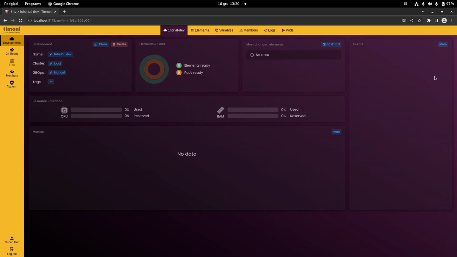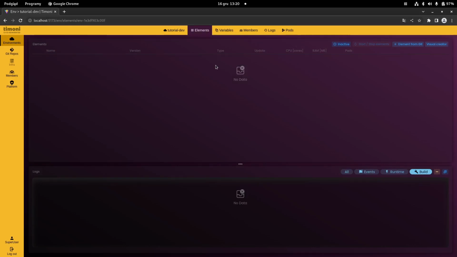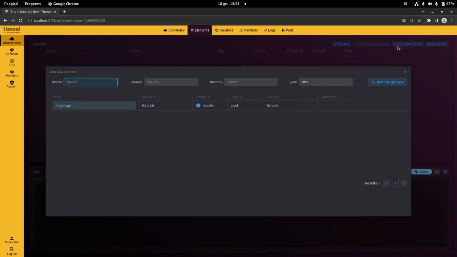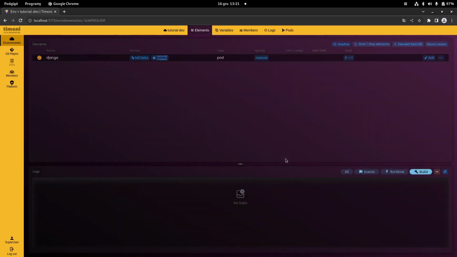In the element tab, I add an application element. I use the option element from Git and search for the element by name. I add the element and wait for it to start.